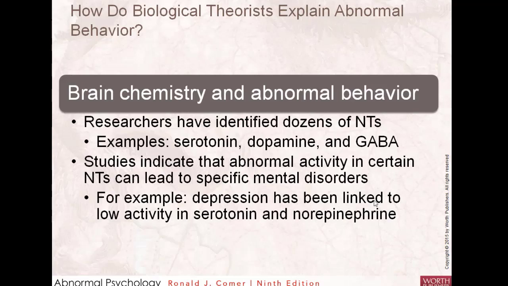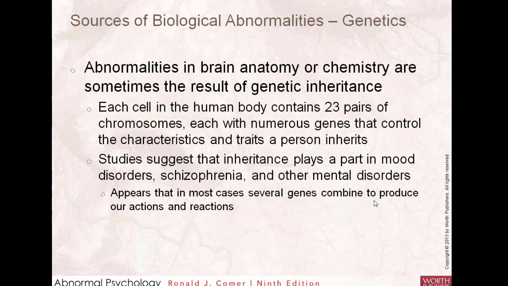Dopamine has also been connected with potentially anxiety and mood disorders. There are some antidepressants that work on dopamine rather than serotonin. But dopamine is also associated with things like ADHD and schizophrenia. So it could be, from a biological viewpoint, that a person has a psychological problem because they have too much of a particular neurotransmitter or not enough of a particular neurotransmitter.